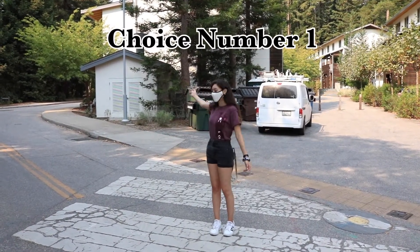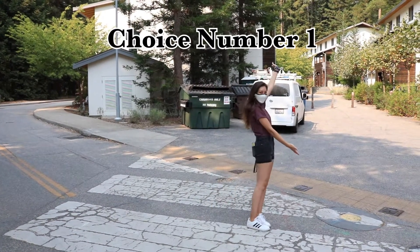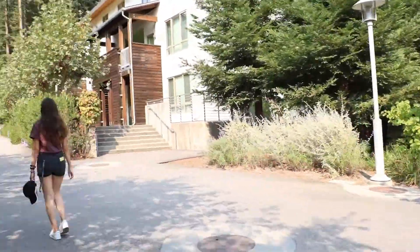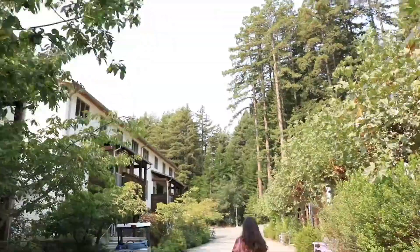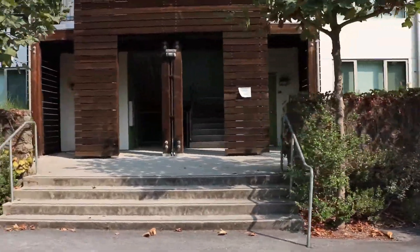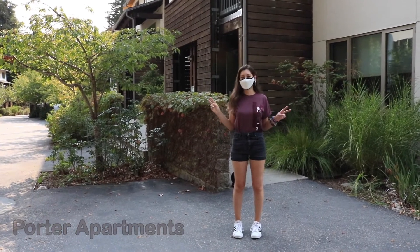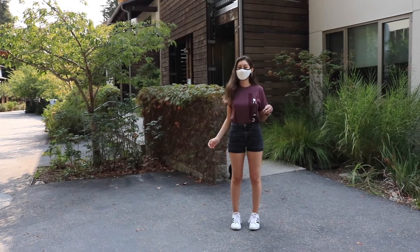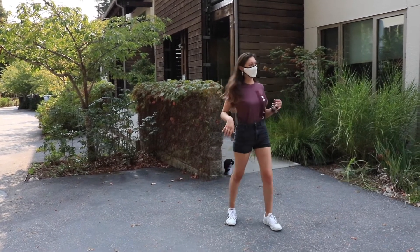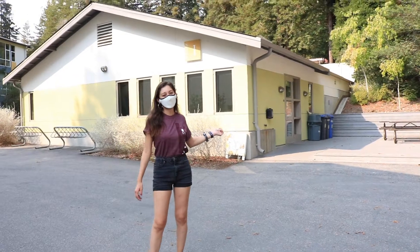The winner between the Provost House and the apartment is... the Porter Apartment! So here we are at the Porter Apartments. These are mainly for second years and up. They are some of the only two-story apartments on campus, which is super cool. I really enjoy the Porter Apartments because they've helped me make a lot of my close friends. And transitioning right over here, we have our iLounge, which is where we host some of our events for Kresge — a really neat space to just come and hang out and chill.